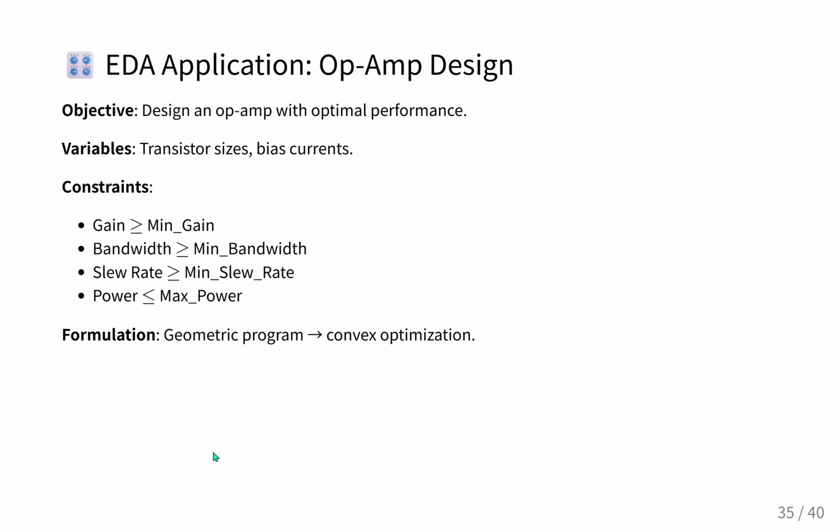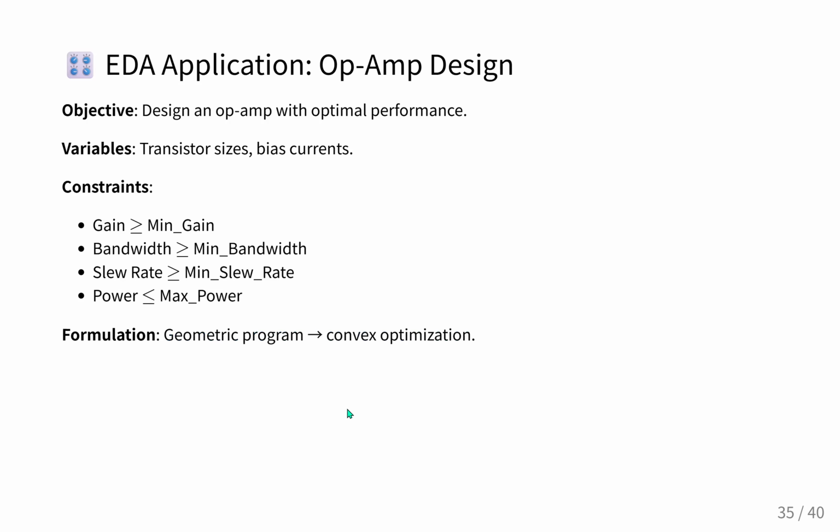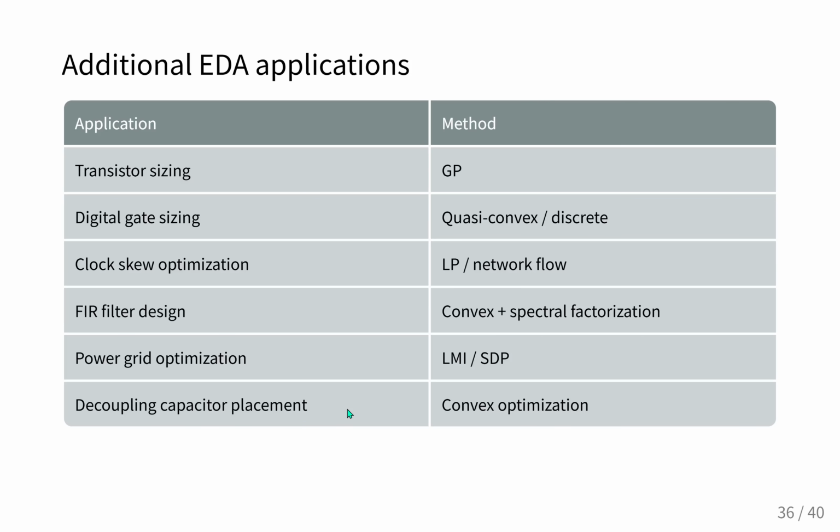Right. Engineers use geometric programming, that log sum exp trick we discussed earlier, to write an equation where the objective is to shrink the physical footprint of the transistor to the absolute minimum, constrained strictly by the maximum allowable delay in the signal. And by transforming that layout into a convex problem, they guarantee they're printing the most efficient possible physical chip. Exactly. They also mentioned using those linear matrix inequalities for op-amp stability.